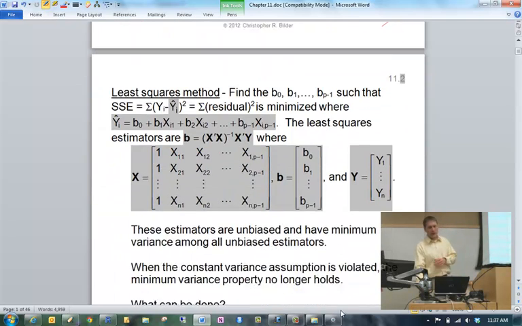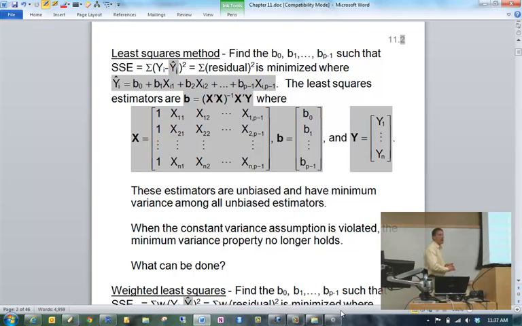Okay, so least squares estimation, just to review. We saw this first in chapter 1. We saw it again in chapter 6 and also 5. I want to find these parameter estimates, these statistics, such that my sum of squared errors, the difference between y_i and y hat_i, summed and squared, is as small as possible.